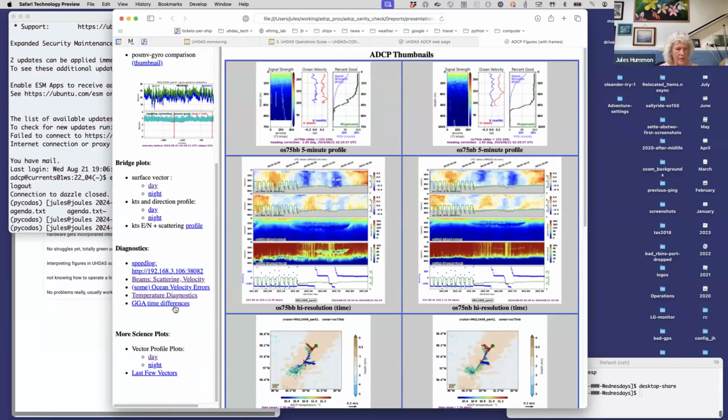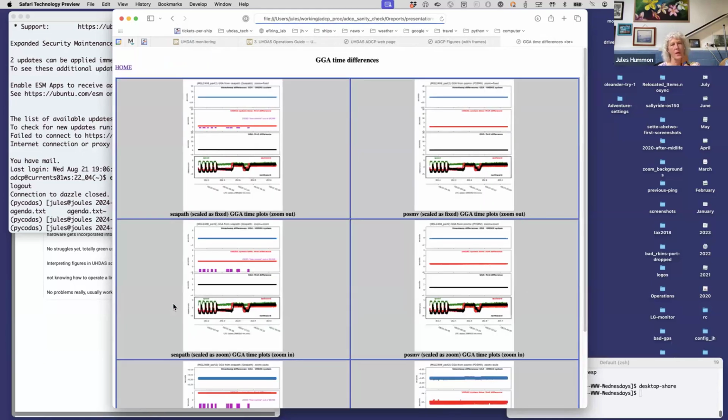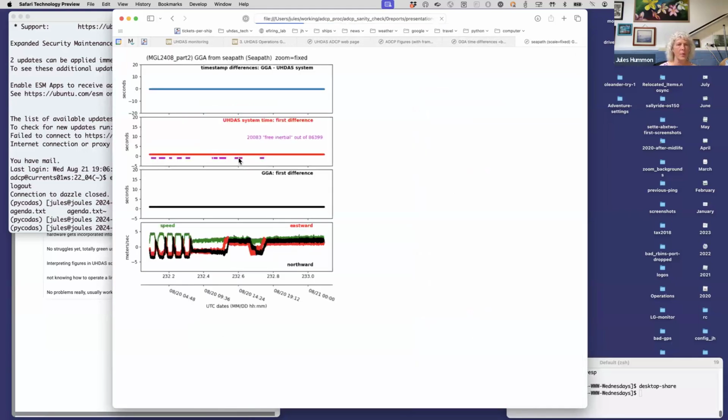And we have GGA time differences. Okay, so remember I said the CPath was different from the gyro by 3 degrees on this ship. Well, it turns out that every time they're pointing in one particular direction, we can't see the heading here, there's some kind of shadowing or something, and the CPath says, oh my God, I don't know where I am. I'm gonna have to guess. And it's actually not causing a problem.